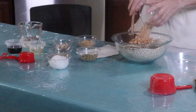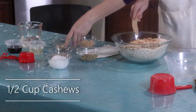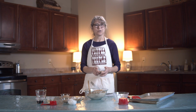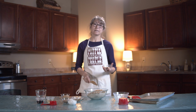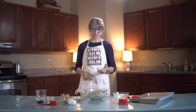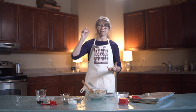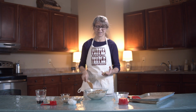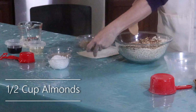And then we've got cashews. They also have a healthy fat to them. The recipe says you kind of use your discretion on what kind of nuts you want to do. It suggested Brazil nuts. Well, those are expensive. And so I picked up some sliced almonds, and I looked at the price of Brazils versus sliced almonds. Brazil nuts were twice the price. So if you're in an area that has Brazil nuts, hey, go for it.